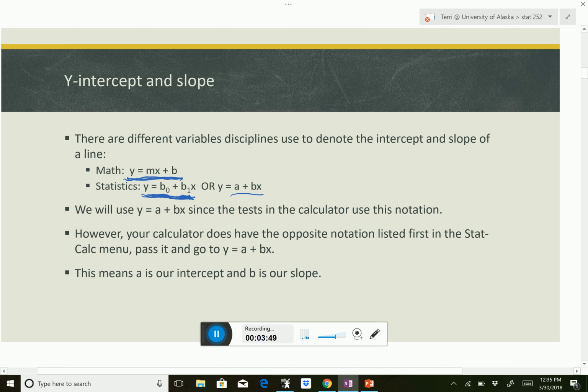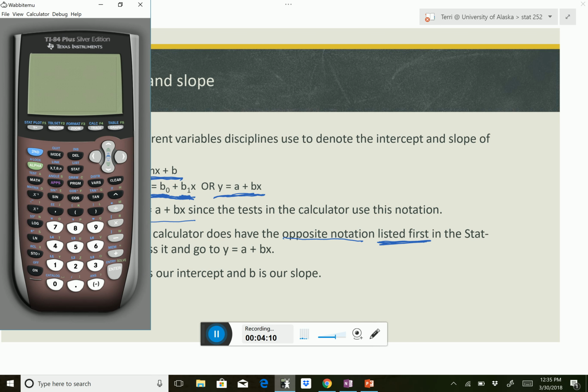We can have all kinds of variables in there. But when we do just simple linear regression, we're going to use a plus bx, and the test in your calculator uses this notation. So your calculator does have the opposite notation, and it's listed first in your stat calc menu. I'm going to show you this real quick.